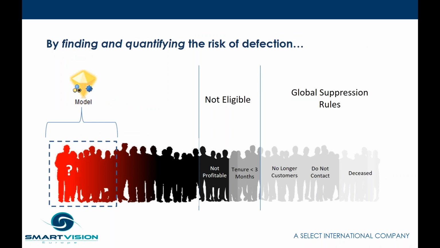So the model simply comes along and says, okay, I have quantified the risk of defection, and I have identified those with the highest likelihood to defect, to churn, if you like. That's effectively what the model is doing. We need to see it within the wider context of the selections that we make within our customer data anyway. So it's basically another filter that we're applying, because obviously we don't want to treat everybody as if they're going to defect. We just want to identify those people who truly have a high likelihood of defecting, and then do something smart to try and retain them.